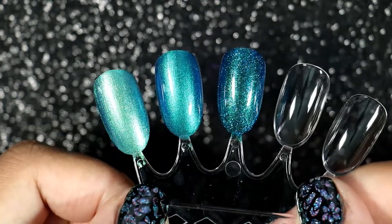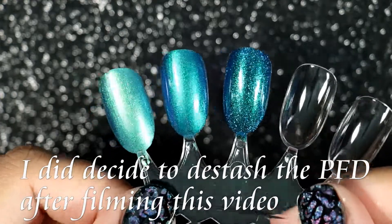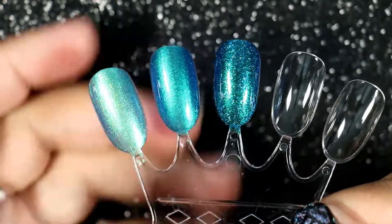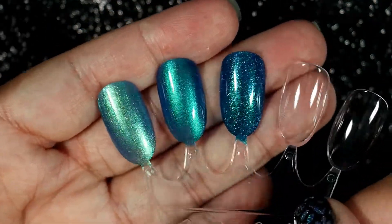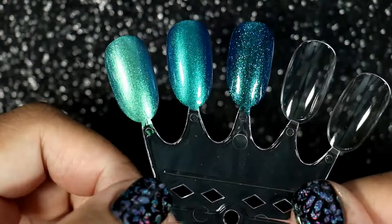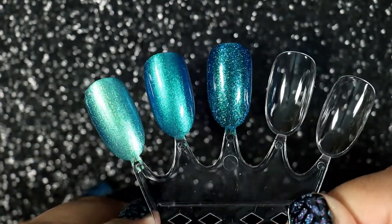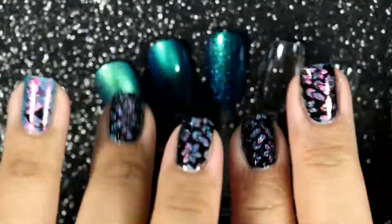So these are my comparison for the three blues that I have in my collection. Let me know in the comments down below if you have any of these, and if you do, which one do you prefer? Have you worn any of them at all? I'm hoping to wear them really soon because I just don't think I can go the summer without wearing these at least once. Thank you guys so much for watching — I hope you enjoyed this video and I'll see you guys in my next one. Bye!